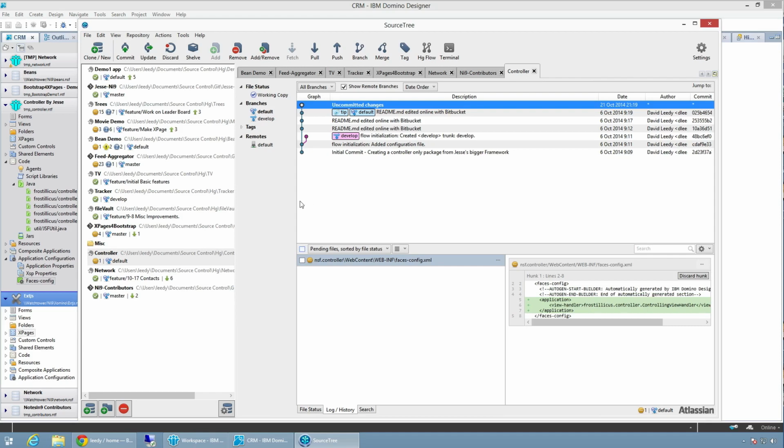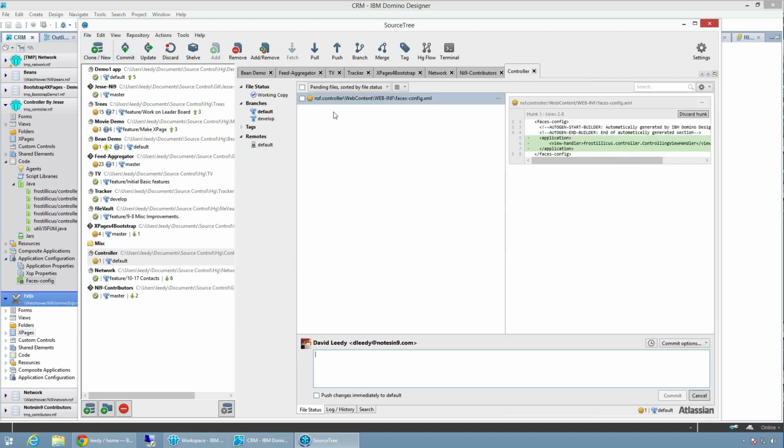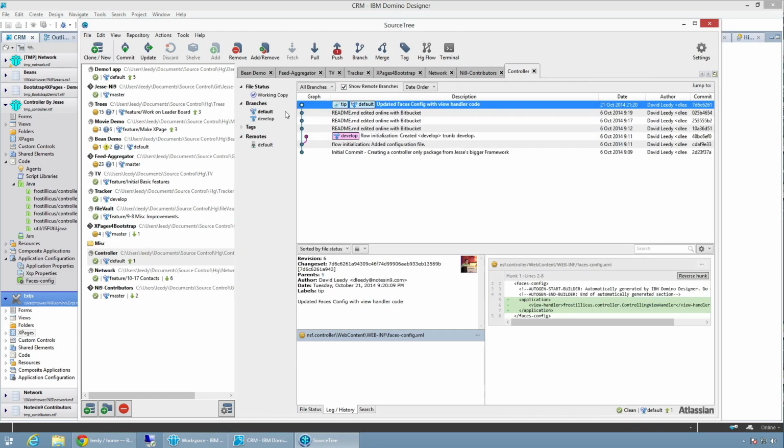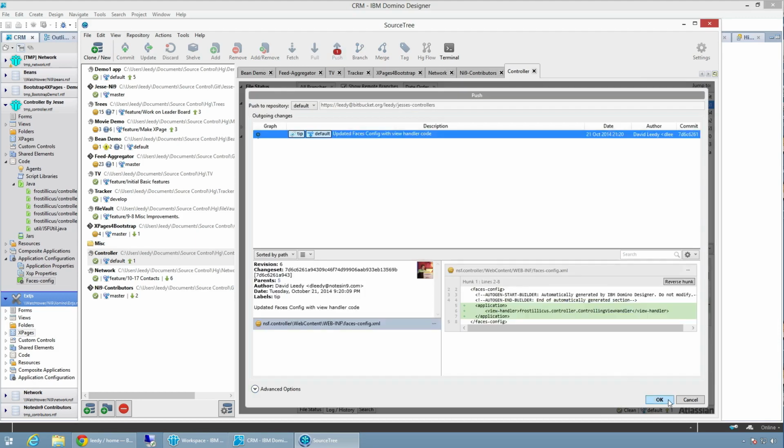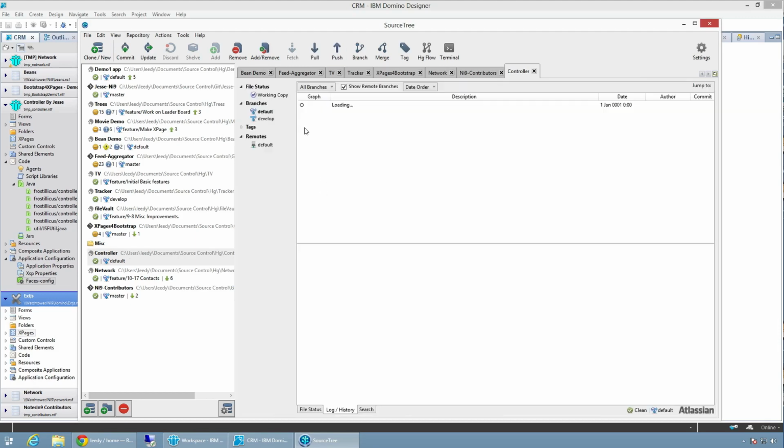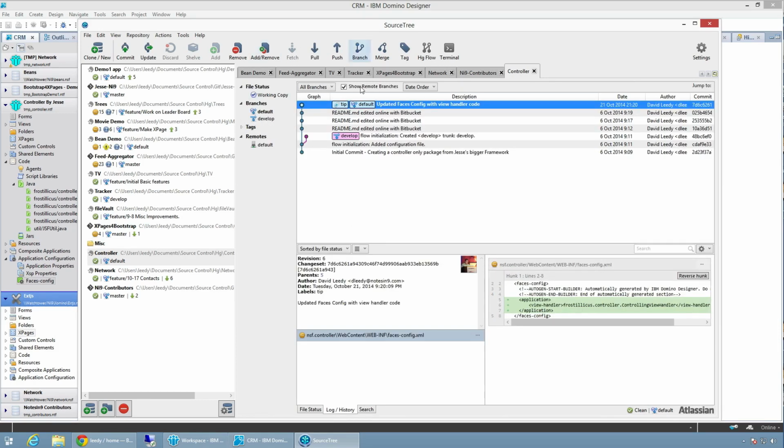So we're going to just go with it as it is. So I'm just going to commit this. What am I committing? Updated faces config code. Close enough. We say commit. Okay, so that's in there, and we're going to push this. Now again, it's actually in the default branch, not the develop branch. So that's even worse. But again, it should work. It's fine. It's not a problem here. Eventually, I have to merge this back in, and that's what HGFlow does for you automatically.